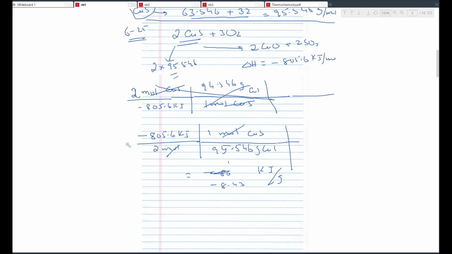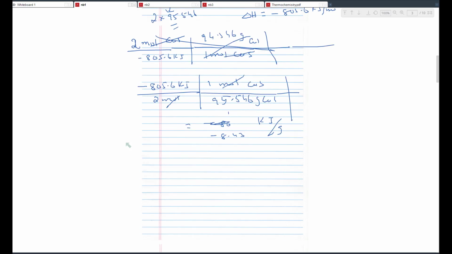Okay. I was thinking that was the answer, but it's the delta H value which we have used. So that's correct. We got the answer. It's clear? I'm getting negative 8.432 to four significant figures. So it's half of this one, right? Yes, half of this. And it's not half first because that was for 2 mole. But they are asking per gram. So it is, you can say, approximately 95 times less.